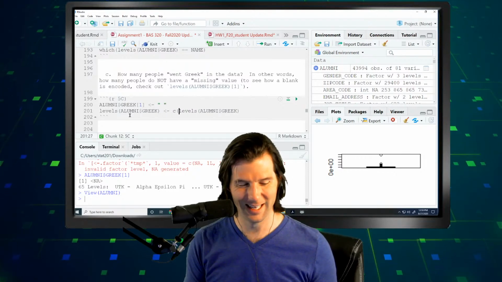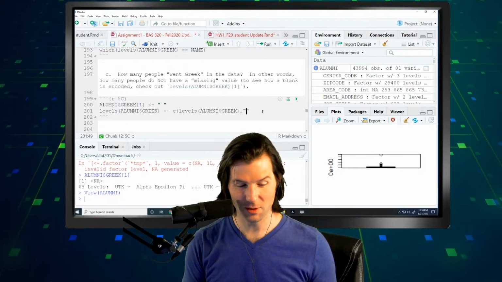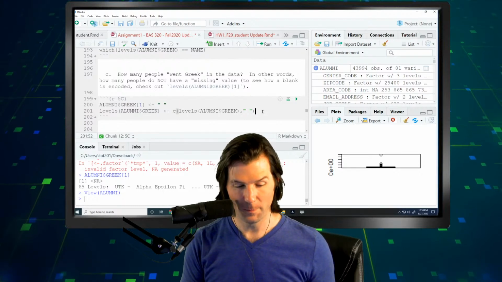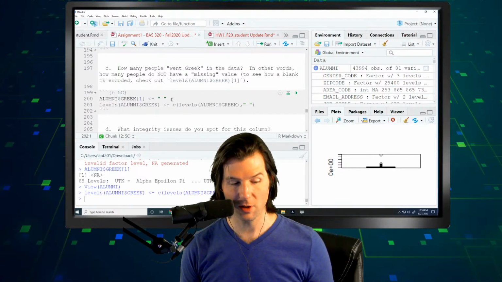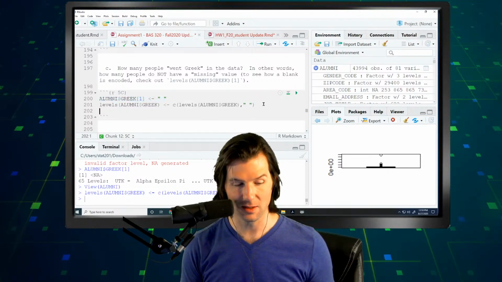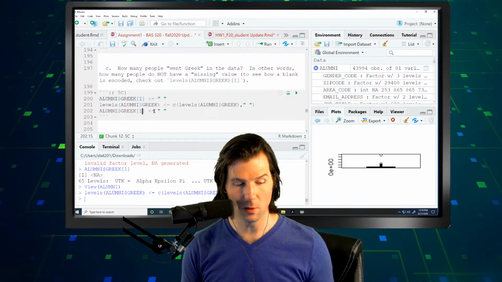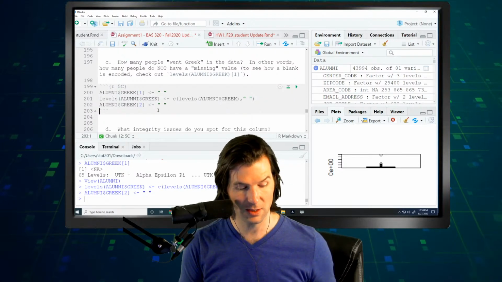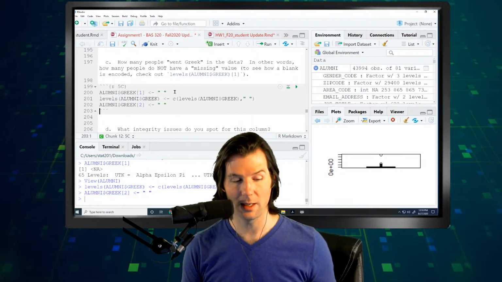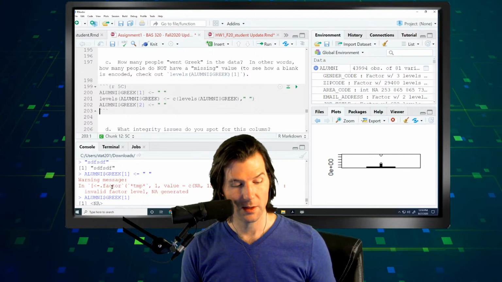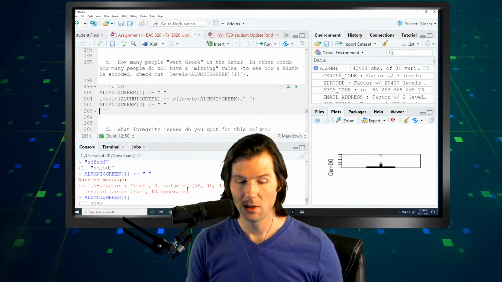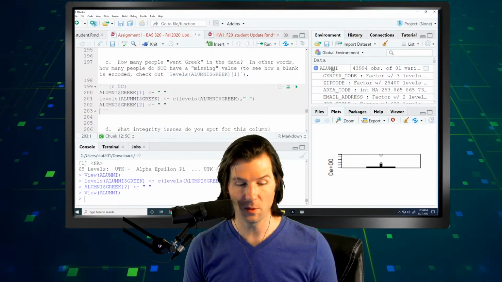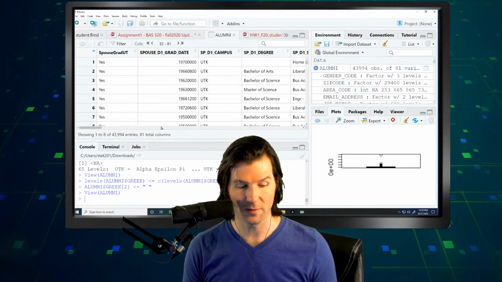You have to append onto the levels vector this new level. So I have to update the levels vector of alumni Greek because I tried to create a level that did not exist, because you can only create levels that exist. And so now I can store that. When I tried to store before, there was no level of nothingness, or nothingness with a space. So now, if we go to the alumni data frame, because even that caught me off guard, that was a genuine mistake.